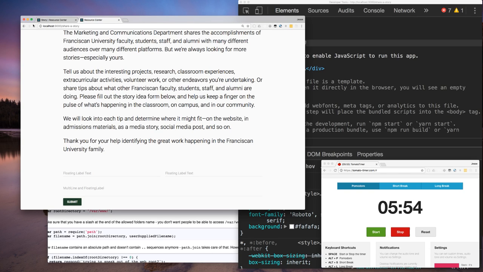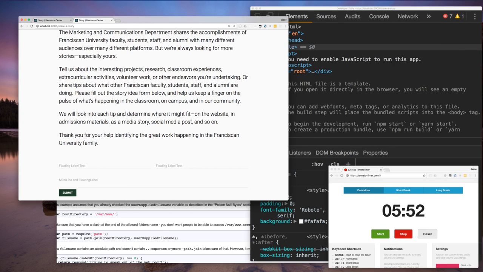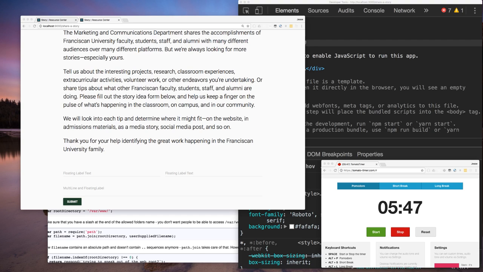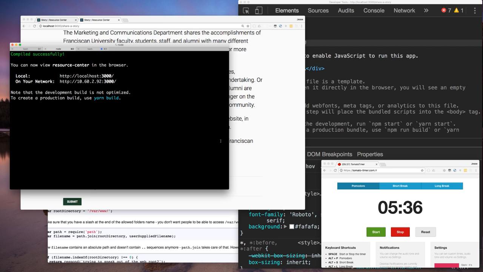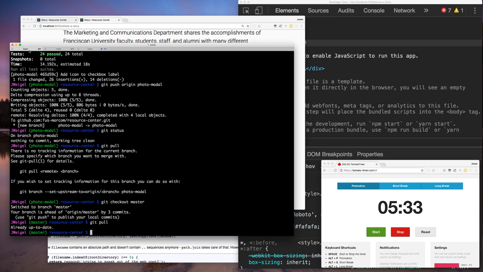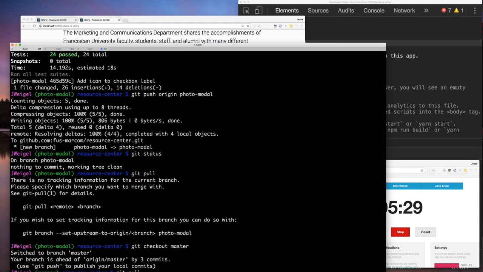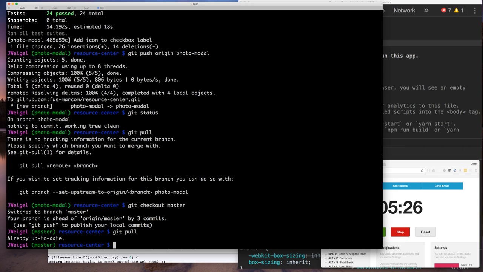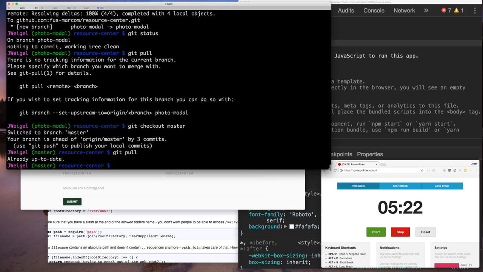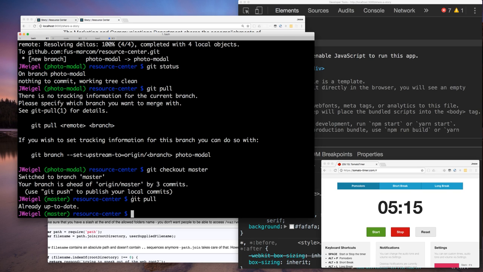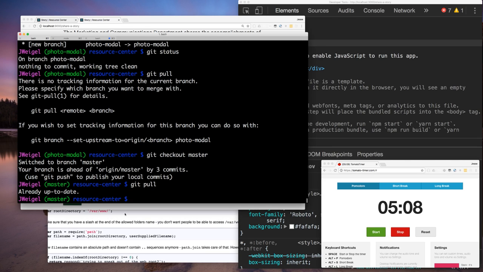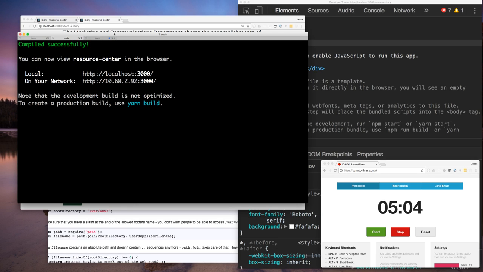Let's go here. I'll probably need to build again. Yeah. Let me bring over my terminal. I am doing all of this in the master branch, which now that I think about it, I'm doing quite a lot, so it probably would have been better to do it in a different branch. But if I need to, I can commit this to a different branch, say if it doesn't work out and I don't want to keep this on the master branch and it needs more work. But I think it should work out.